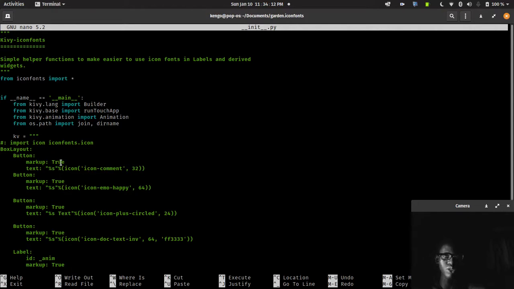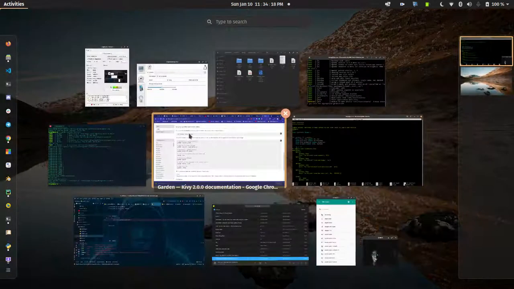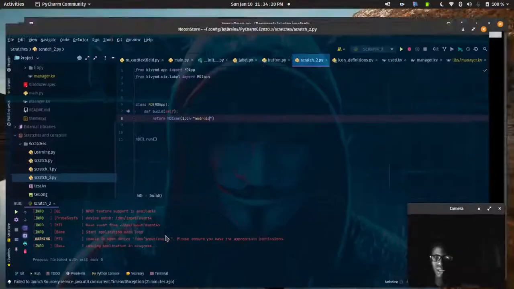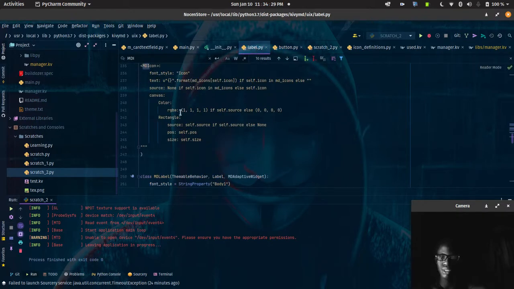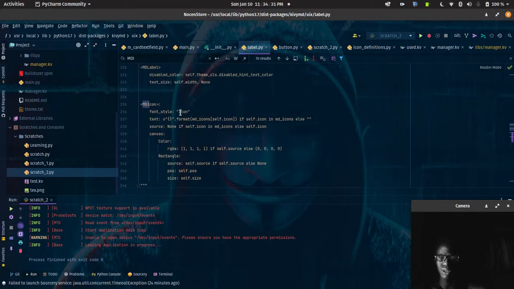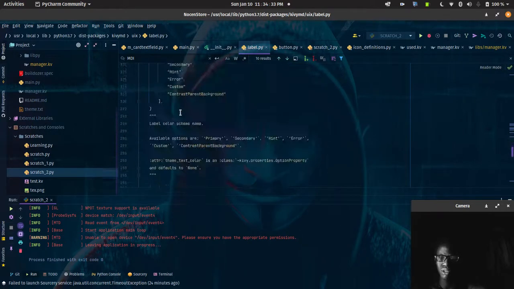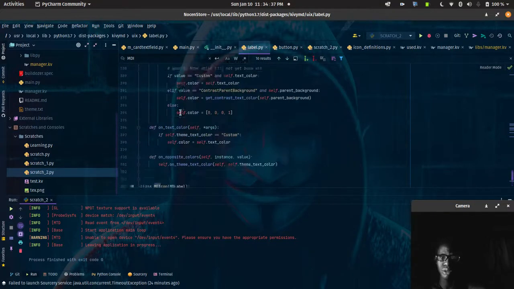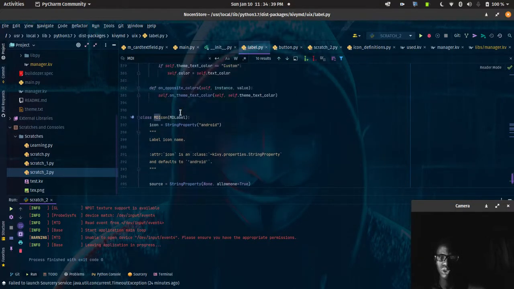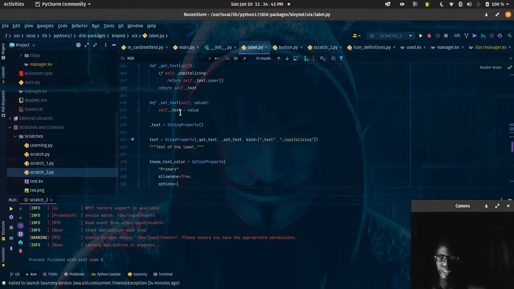And mind you, before you use this, you have to set markup to true, just like in KivyMD, where is the KivyMD label? They set markup to true. I don't know, maybe markup was set to true somewhere. I can't remember.